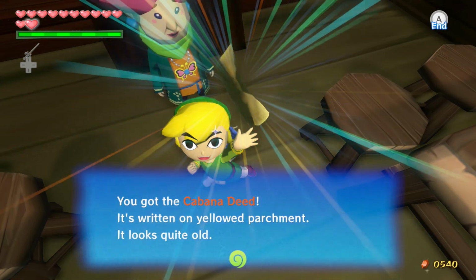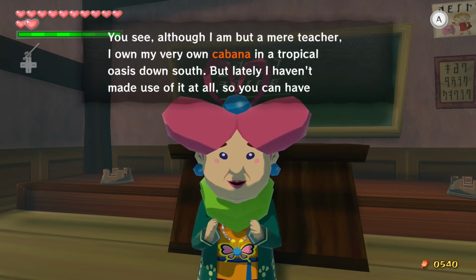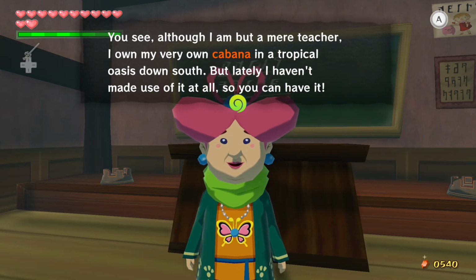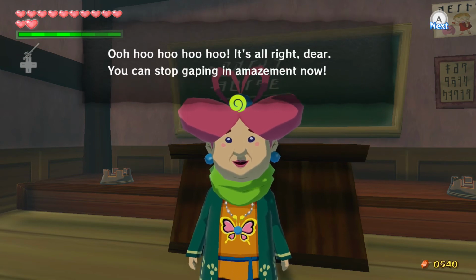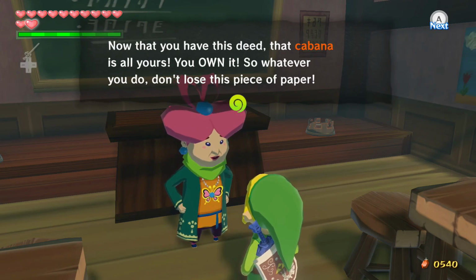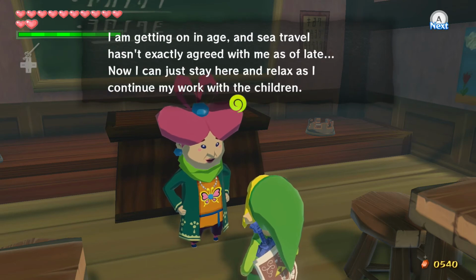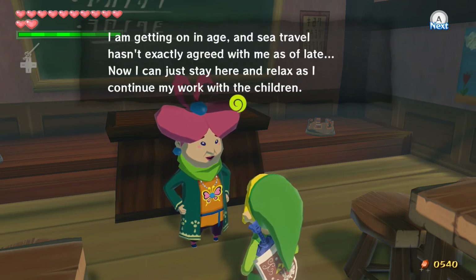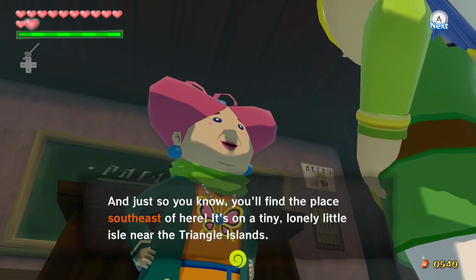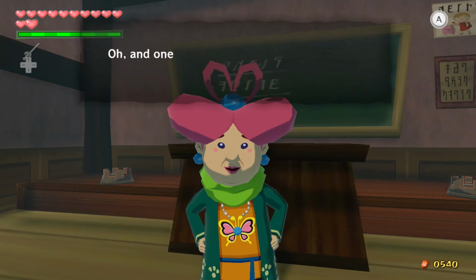Now we get the Cabana Deed, and that gives us our own little private island somewhere out there. Oasis down south, yeah. So now we're homeowners. Sweet. Oh, that laugh. All right, sweet. I guess we're moving out now. Yeah, we're moving out from Grandma's house. Tiny, lonely little island near the Triangle Islands. Your little bachelor pad. God, he's like 12.